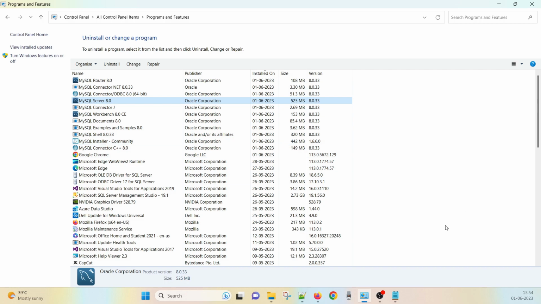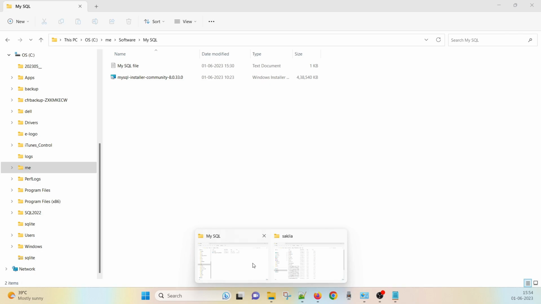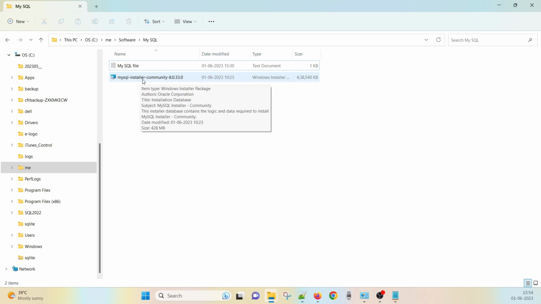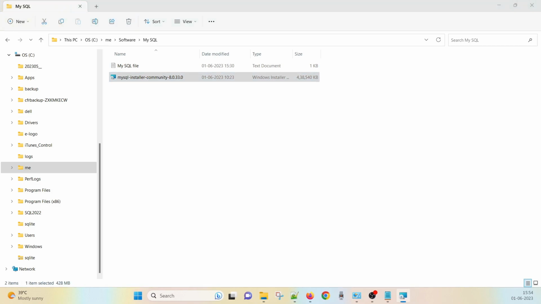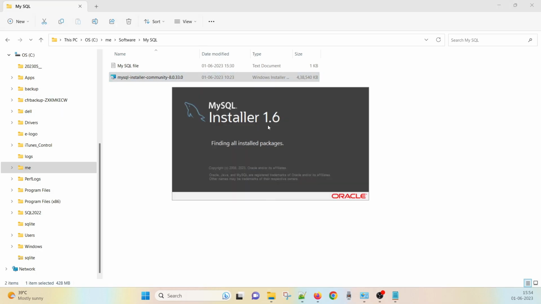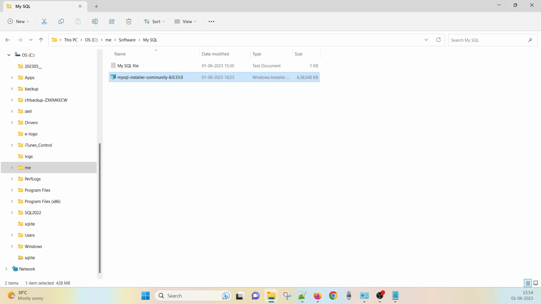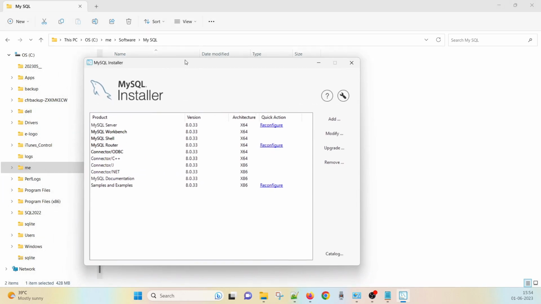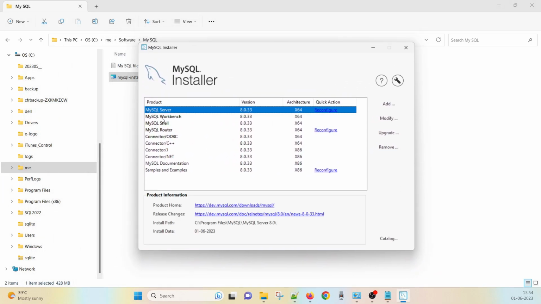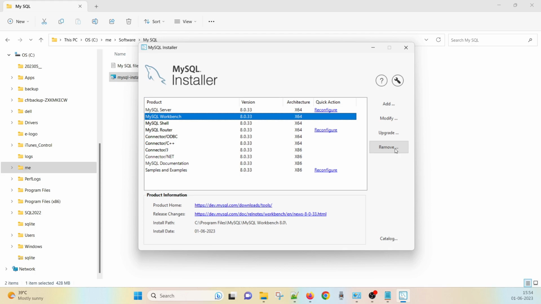And I'm giving you another option as well, from the folder. There is an installer, from that installer you installed it. So this installer will launch, MySQL Installer 1.6, and this window will show. So you have to click it and just remove it.